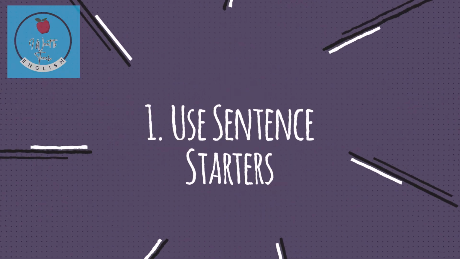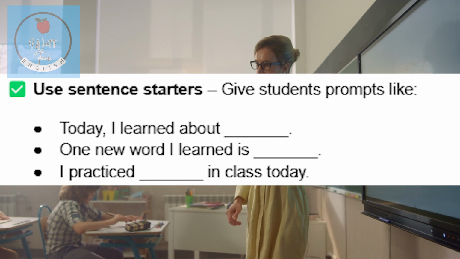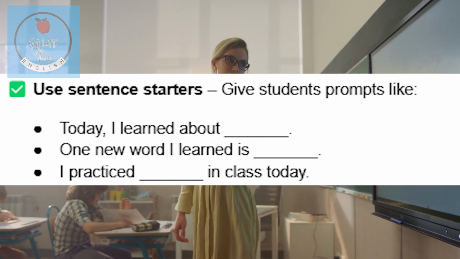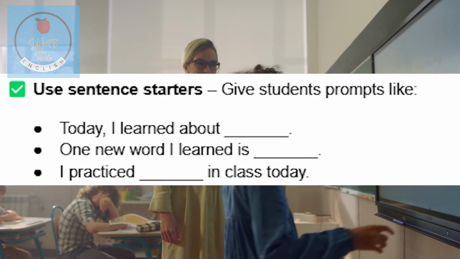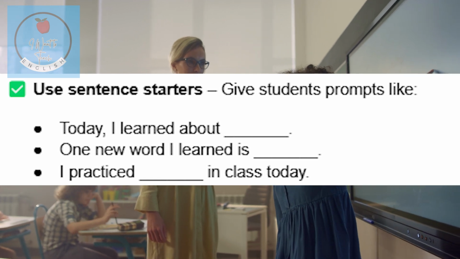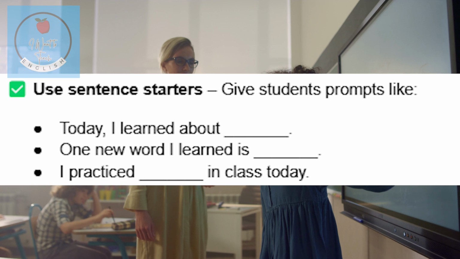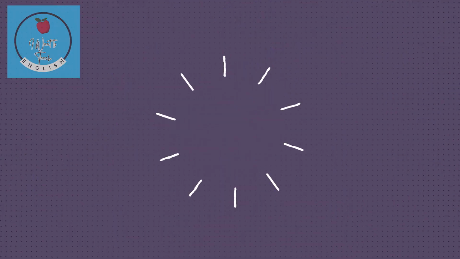Use sentence starters. Give students prompts like, today I learned about, or one new word I learned is, or I practiced blank in class today. But you know what you're working on in your lesson, so these are just examples, but you get the idea. So whatever curriculum you're working with, or whatever lessons or activities you're doing that you really want them to focus on, you know the lessons inside and out. Whatever your students are working on, those are the types of details that you want included in your prompts.